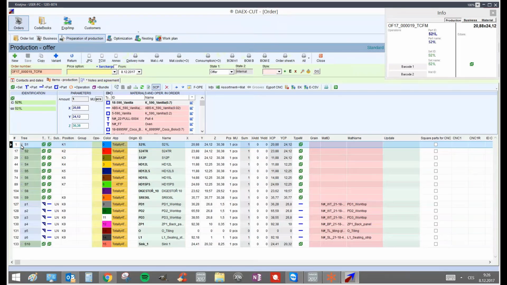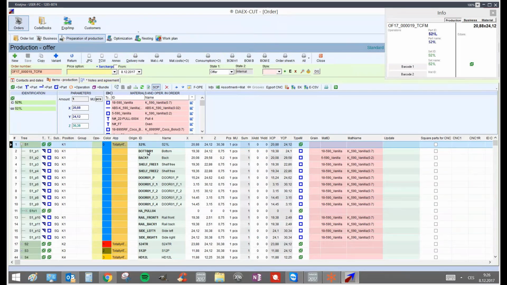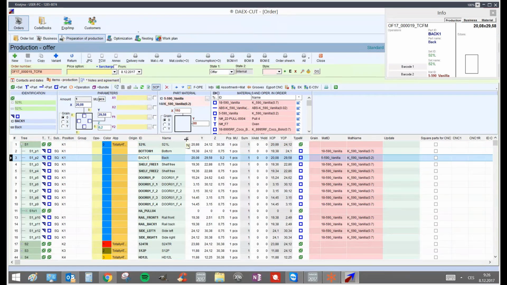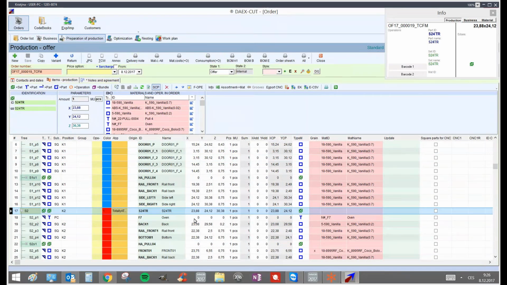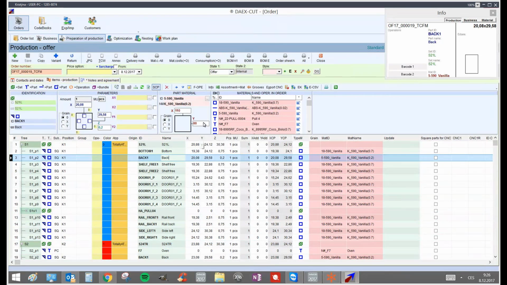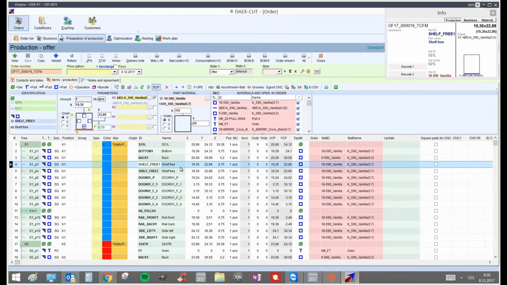So again, there will be displayed the parts of the cabinet that you saw in the business part. Again, as an assembly and each part of the cabinet. But right now you can see also the whole material that it is made from. There is a vanilla, but if you got some different one. I have vanilla everywhere. So this is what it is made from.